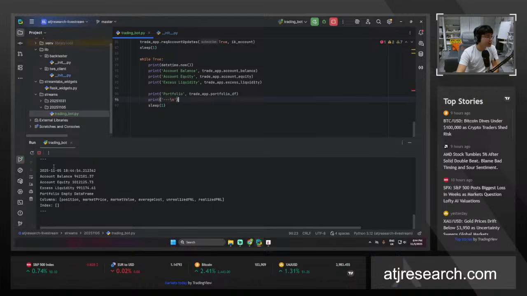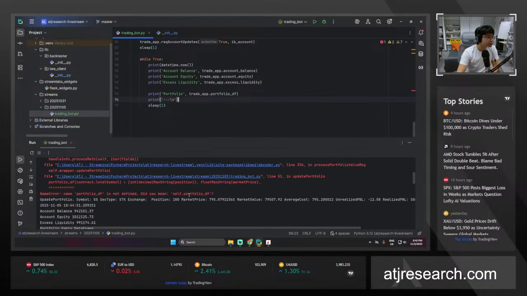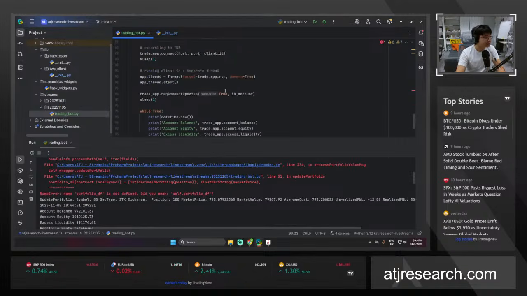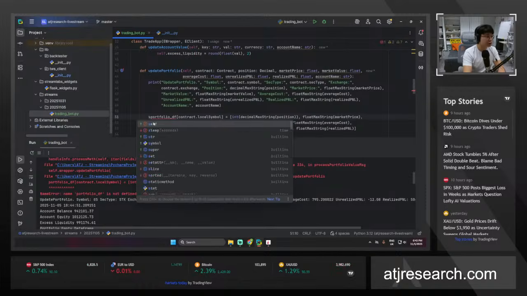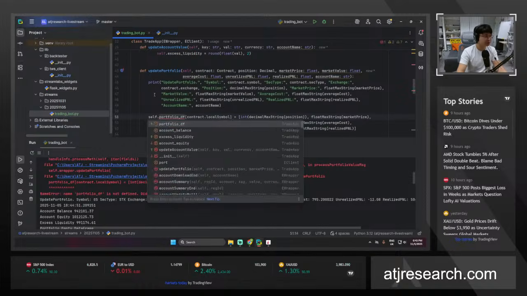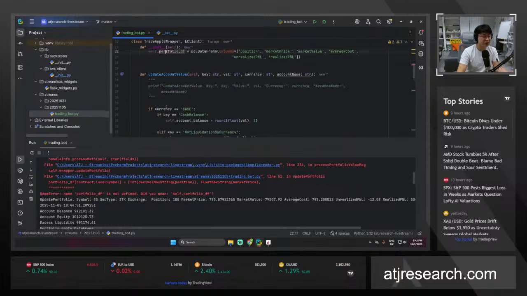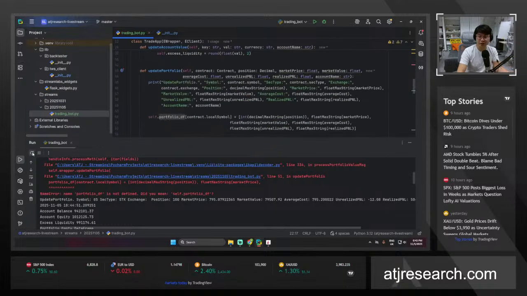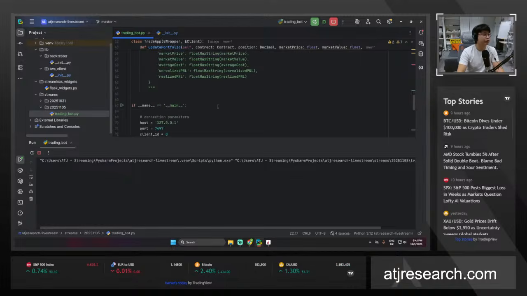So now we can see that we're trying to save in the data frame, but I see that I made a mistake here because I'm referring to self, right? So I need to save it inside this variable. So hopefully, let's try again, and hopefully that will not cause any error right now.